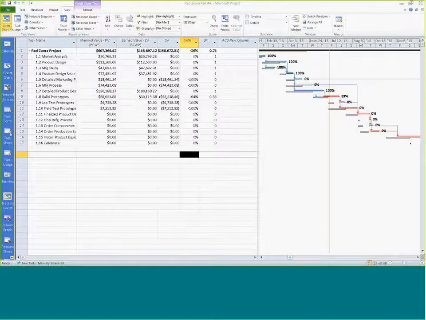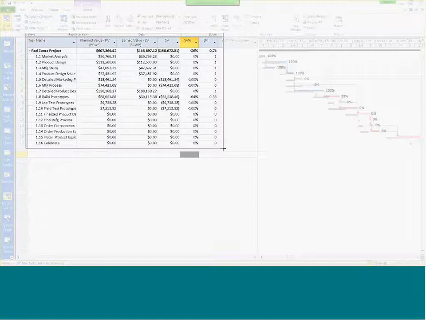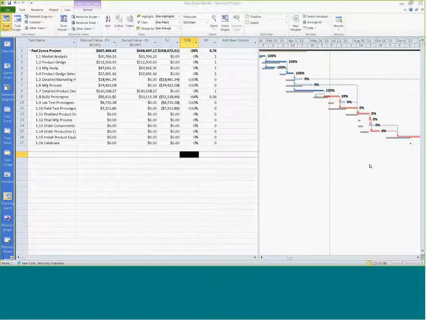It's more of a term, but mostly Microsoft Project doesn't include that. But we get this schedule performance indicator, which is already in this particular table. So I'm going to take a snapshot of this table, and we can use this for the assignment.